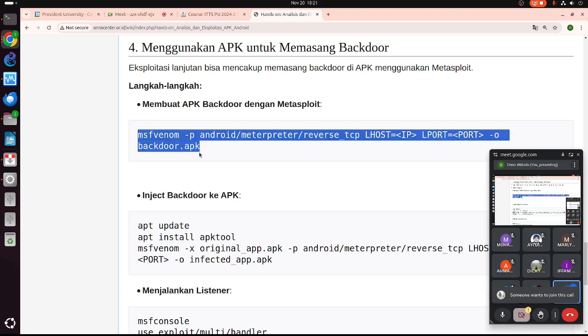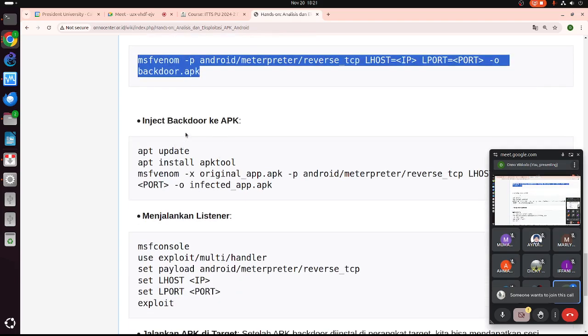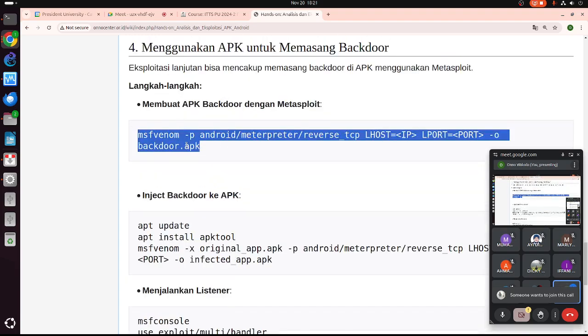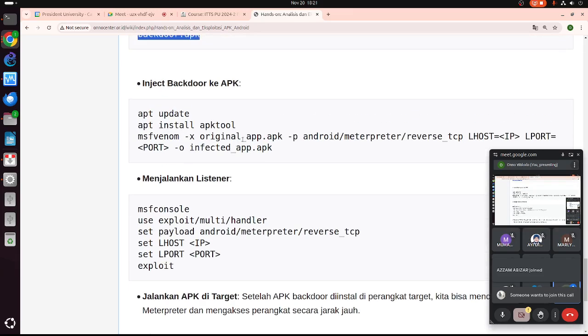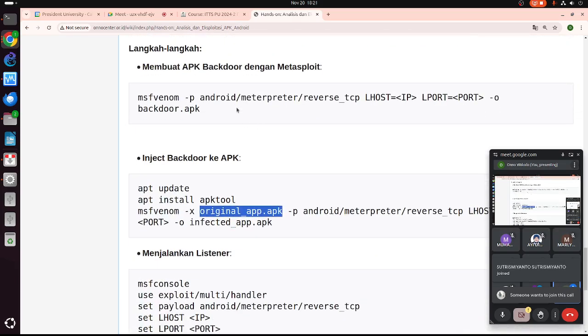This is how to make the Trojan, the actual Trojan made by MSF Venom. If we want to inject the backdoor into an original application, we need to use a different command.